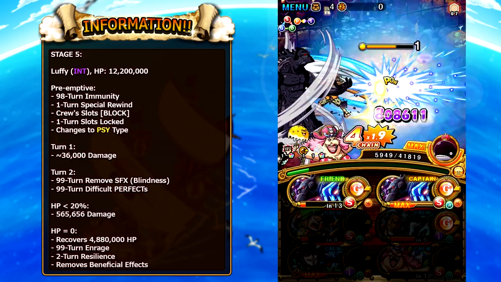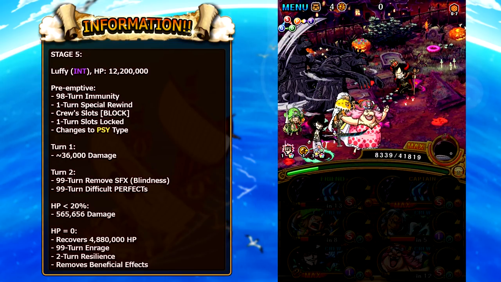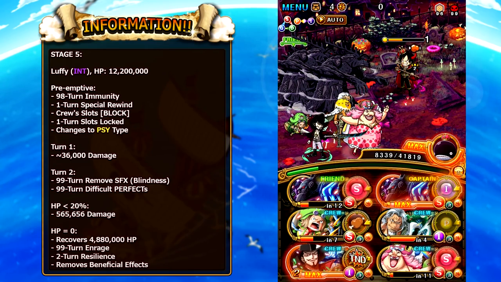And as I said, the last team is going to be a team with a friend captain Halloween Ace, utilizing a captain of version 2 Akainu. We do have a bunch of shooters and fighters on that team, and it just gets through it extremely quick. As I said, it should be around 90 seconds, maybe a little bit more, a little bit less. It's extremely fast either way.